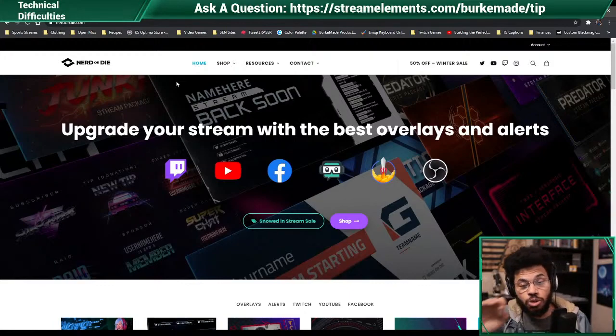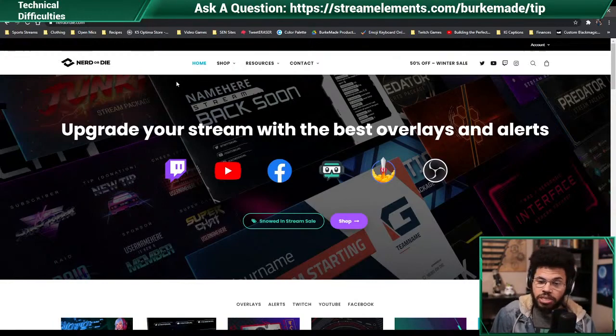And they have this super convenient feature: they also include dot overlay files with their packs. So when you download the pack, you'll get all the individual pieces, but you'll also get a dot overlay file that all you have to do is open in OBS Studio, and it preloads the entire streaming scene profile. And then all you have to do is make the little changes that you need to. They also have that for Streamlabs OBS as well as for Stream Elements.